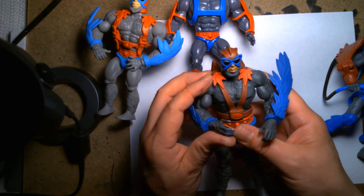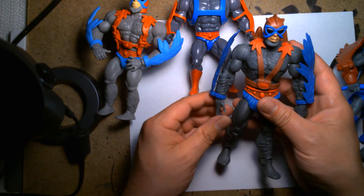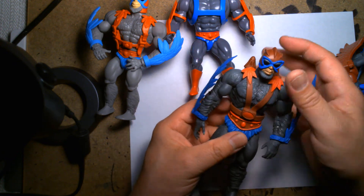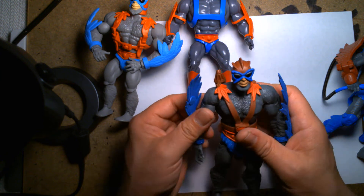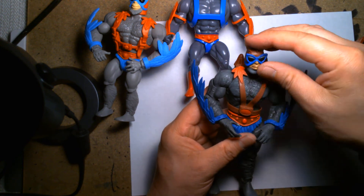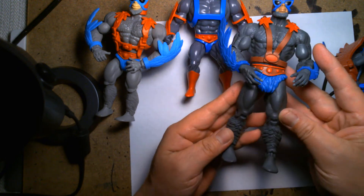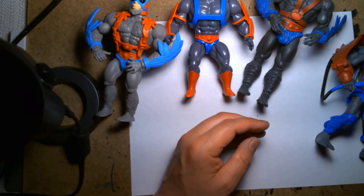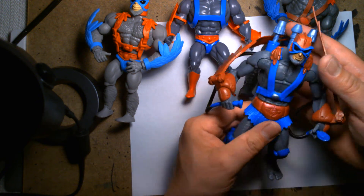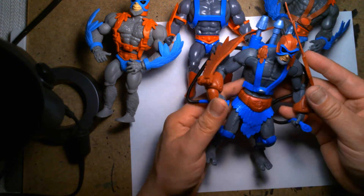Mattel was really ahead of the game — when you have some of these Masters Classics figures in your hand, they were way ahead of the curve. I have a feeling Mattel will probably come back and revisit these 6-inch figures. I remember seeing some possible 6-inch figures and people were kind of dissing the designs. I like the 2000X Stratos — he's dope. I really want to twist him at the waist but I'm scared; I had a Man-at-Arms that cracked when I twisted him because I'm not sure how fragile the plastic gets after 20 years.